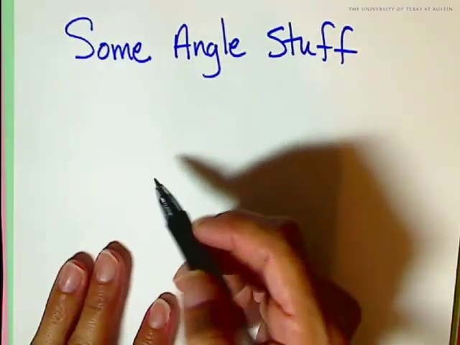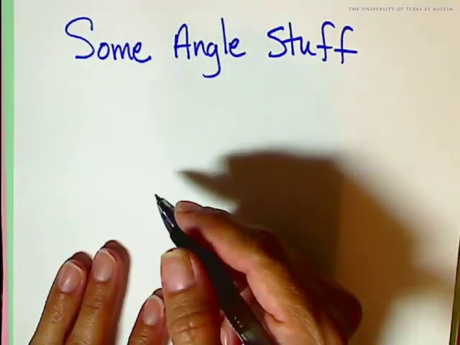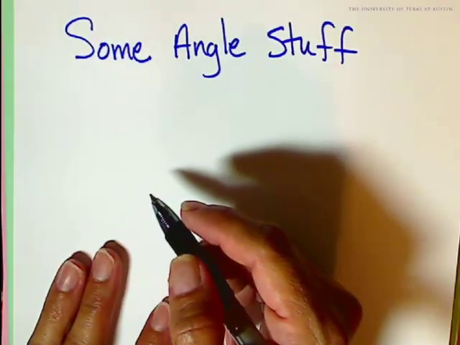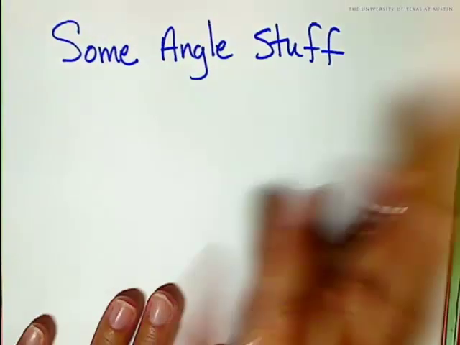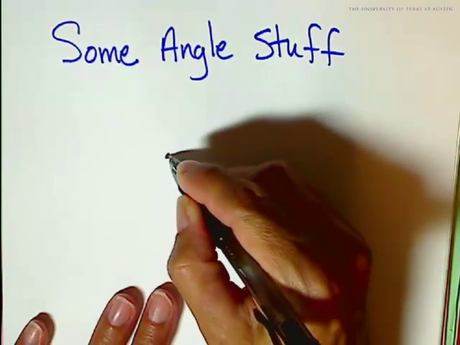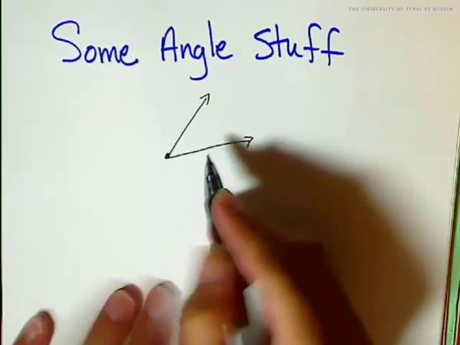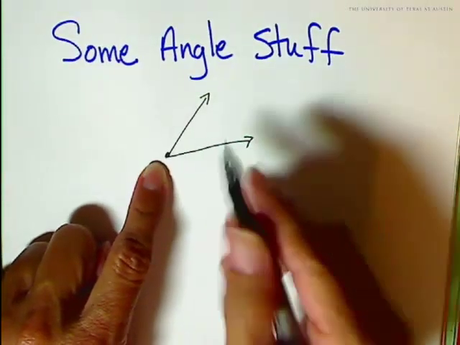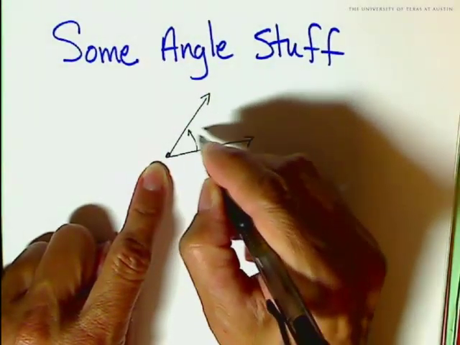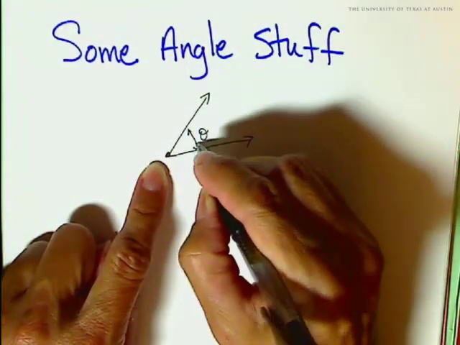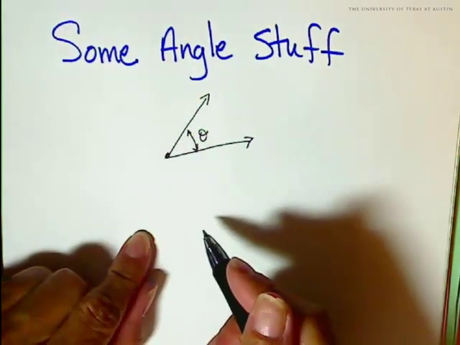We're going to make sure that we have the same vocabulary and understanding as we talk about some angles. An angle really is the amount of inclination between two rays that share a vertex. So the amount of inclination between two rays that share a vertex.